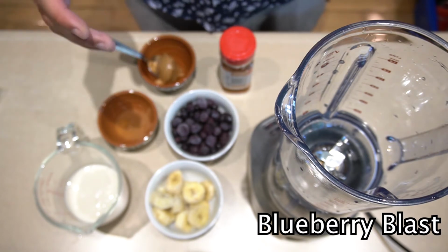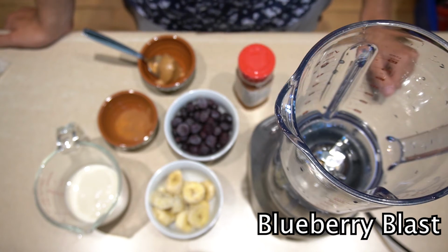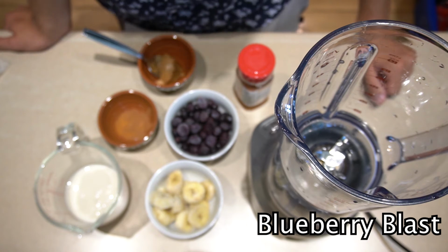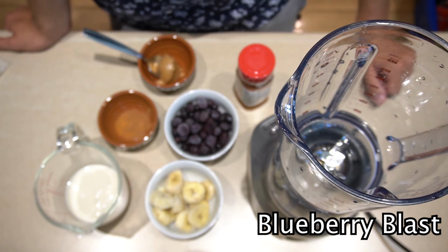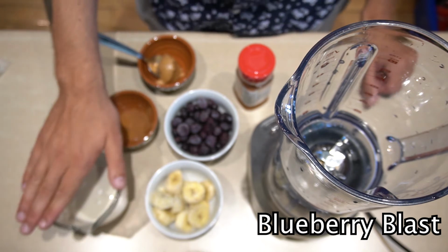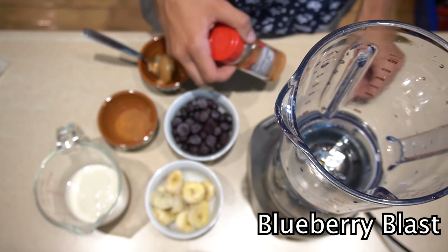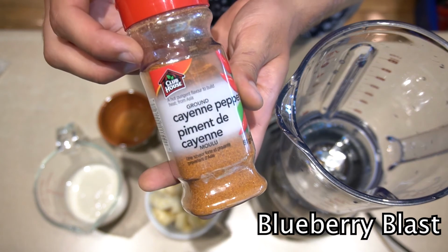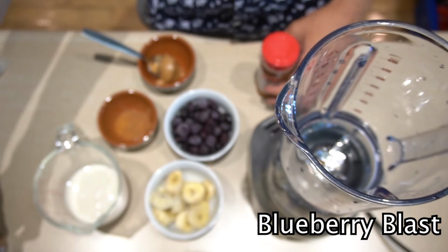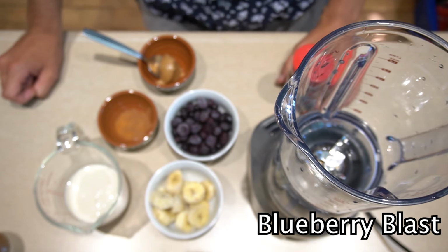So for our final smoothie today, we have the Blueberry Blast. We have some amazing frozen blueberries that we'll add into there that are very anti-inflammatory and hugely antioxidant. So really just a healthy superfood to include in any way, shape, or form in your diet. Again, we'll also be using some almond milk, and you can use oat if you'd like. And this one, we have an interesting twist. So we're actually adding some cayenne pepper as well as some cinnamon. And with these two different spices, they actually come with anti-inflammatory properties as well and pack an amazing flavor punch.